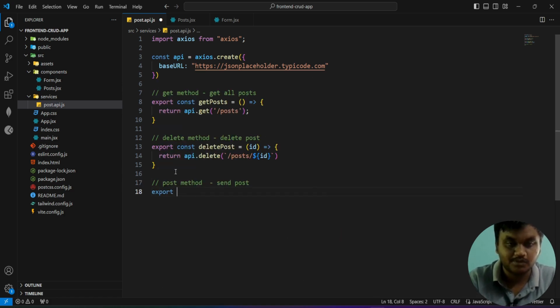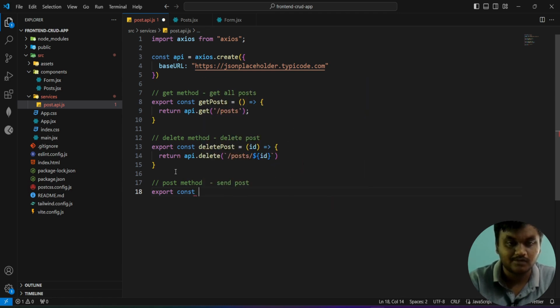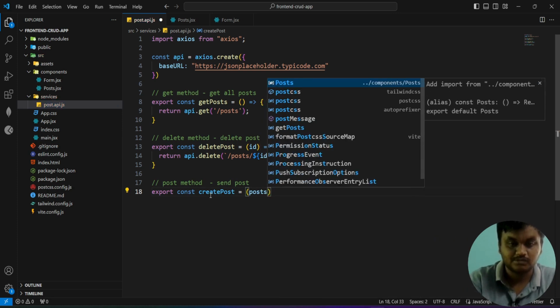For that, export const create post. We already have get post and delete post, and now we write create post equal to, for this we want the post.